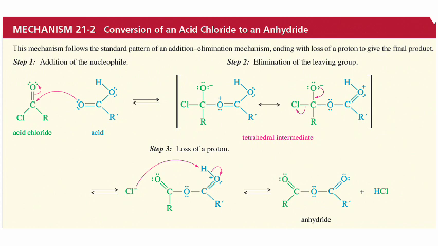So the tetrahedral intermediate is going to collapse and reform the carbonyl, as it always does, and the best leaving group in this case is the chloride. So as it collapses, it kicks out the chloride. Then we have this protonated carbonyl as our next step. And so again, we have to lose a proton, and so something will take that proton, potentially a chloride ion, and then we'll be left with our neutral asymmetric anhydride. Fairly easy mechanism. It's just a typical nucleophilic acyl substitution. It's just that first step is a little bit counterintuitive.